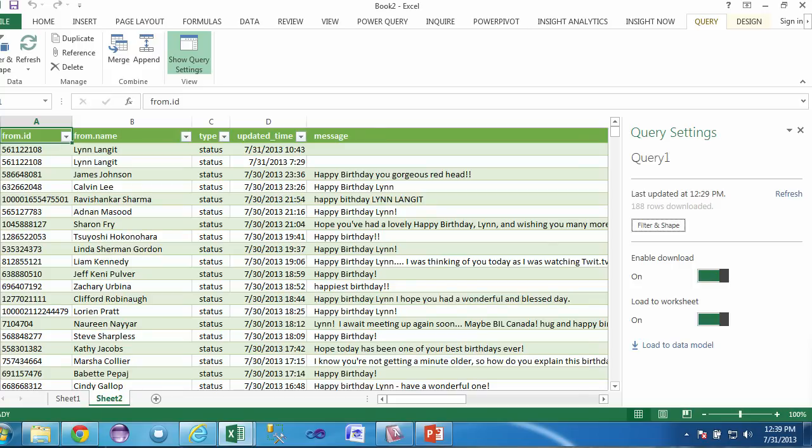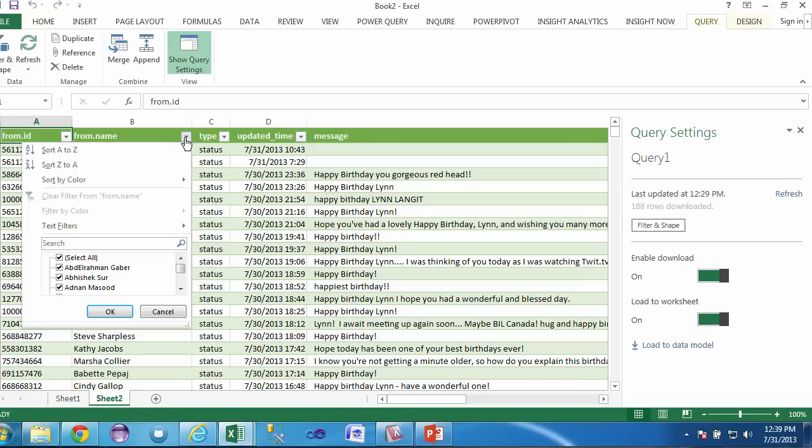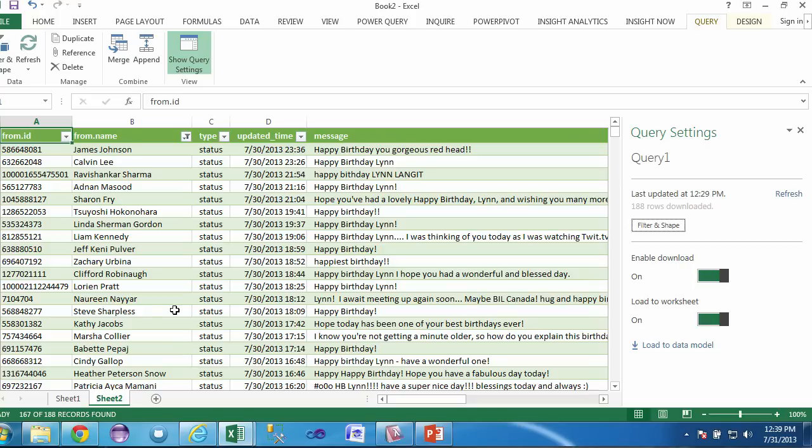Okay, this thing loaded. It looks like we have 188 rows. So thanks to all of you wishing me happy birthday, but there's a few rows that look like they need to be filtered out because these are just status updates I made yesterday. So let me filter my own name out here. How I could find where the location was of people.